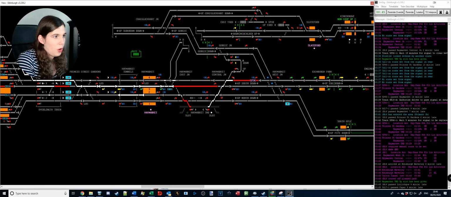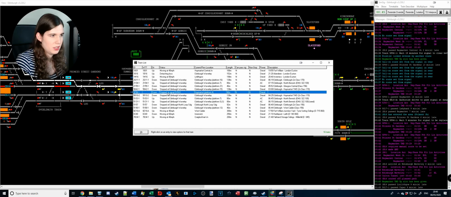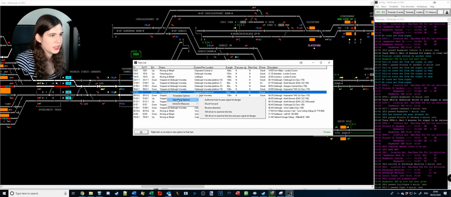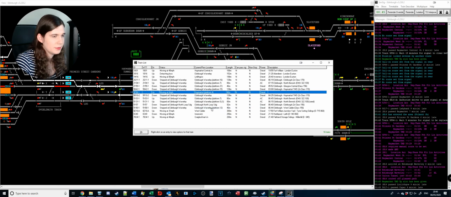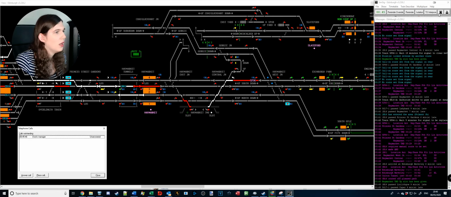So you can now pop down and do that. You're going to be given your white light. Now, are you moving or do I need to tell you to change direction? I need to get you to change direction. Yeah, okay, fine. So signaling options, reverse direction. Okay, that should now be that sorted.